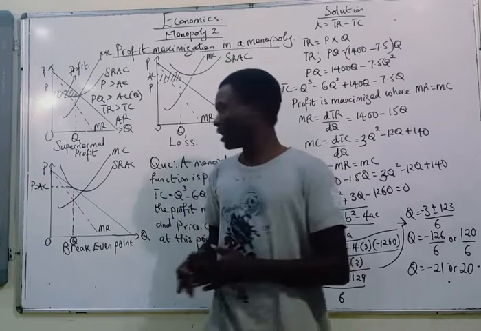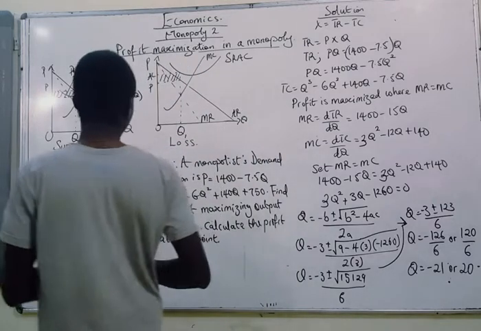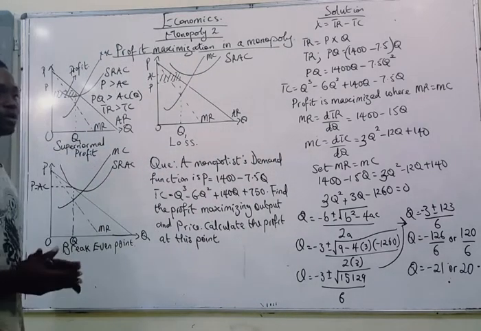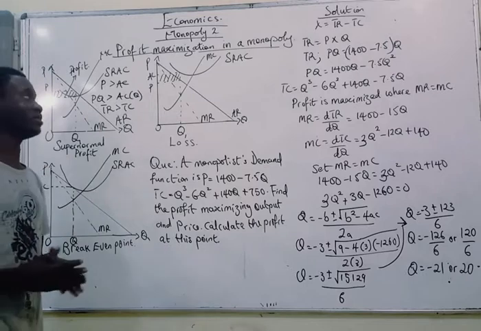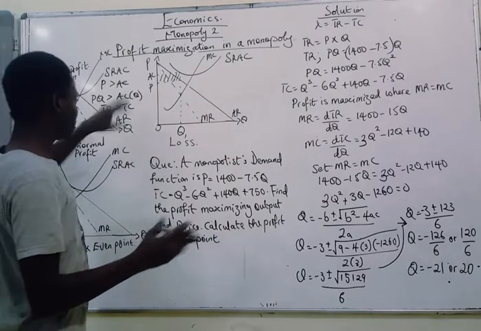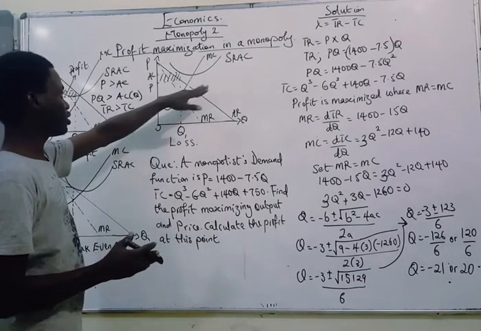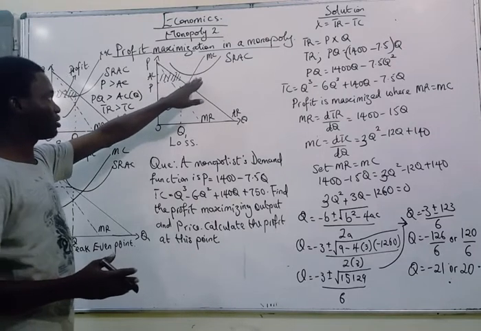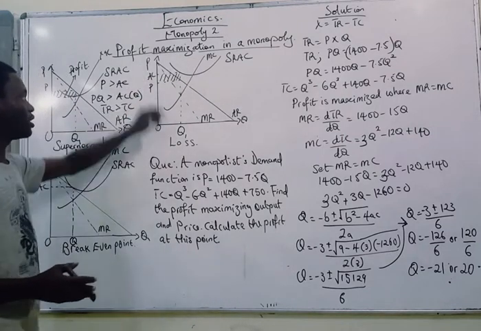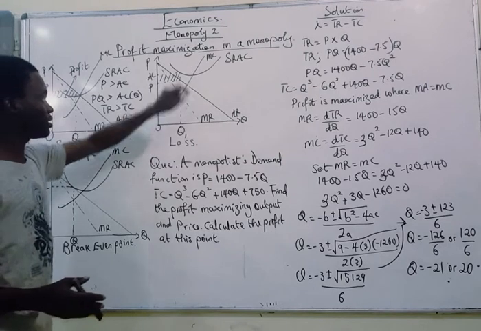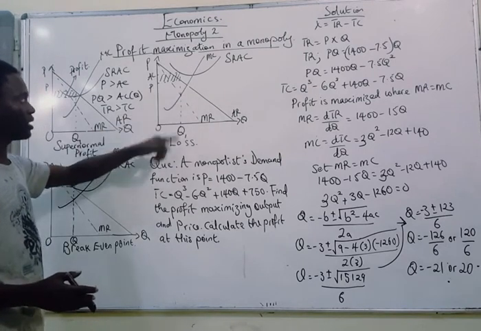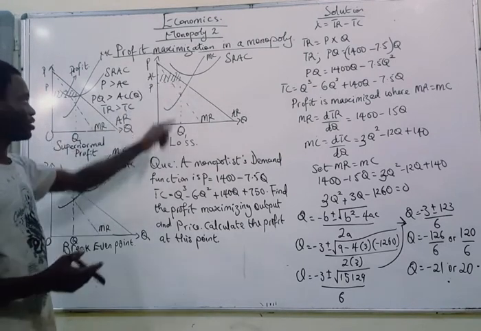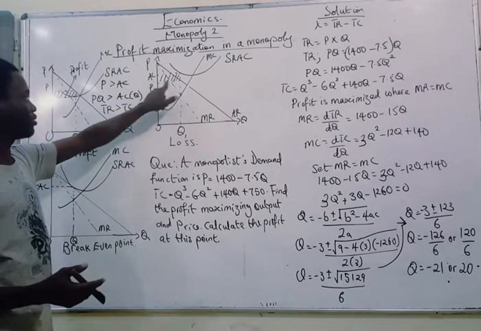All right. Then we have the third scenario, where the short-run average cost curve is greater than the demand curve. Now, the same thing, but the only difference here is that the short-run average cost curve is above the demand curve. We do marginal revenue equals marginal cost, which is here, we determine the quantity, and then what is the price? We get the price by tracing this to the demand curve, so we have this as the price.